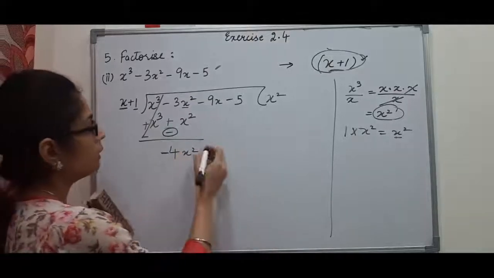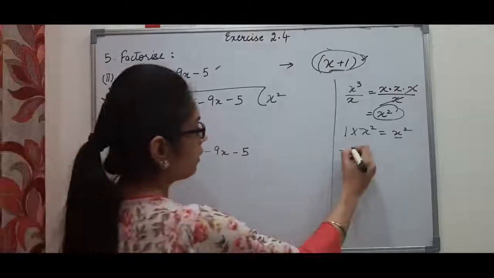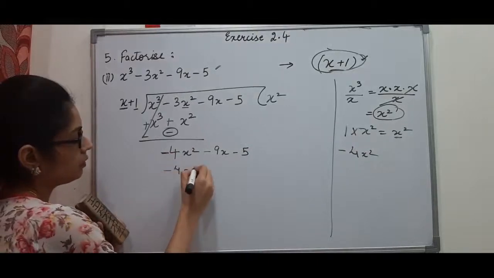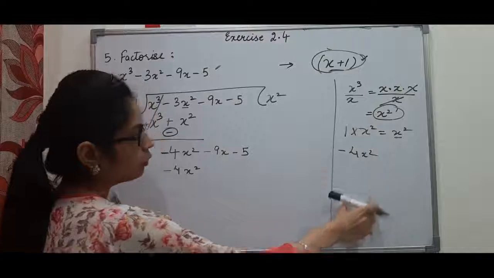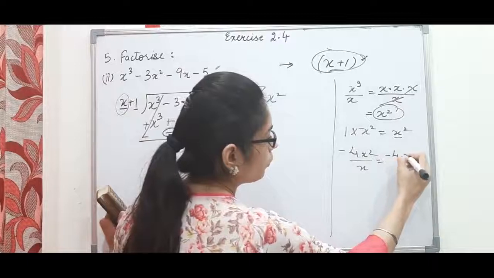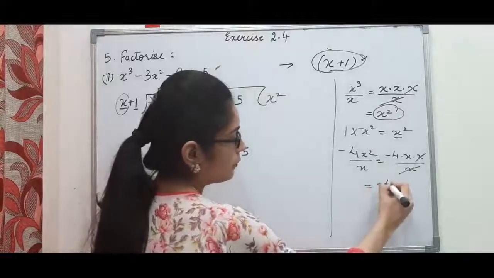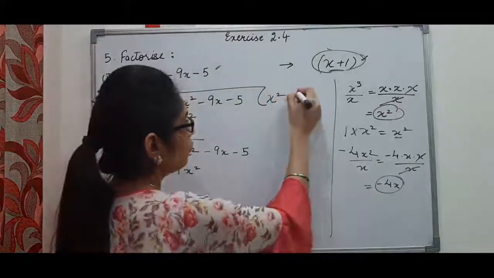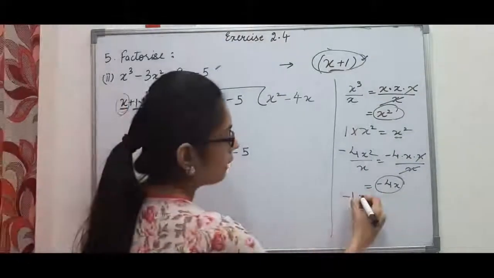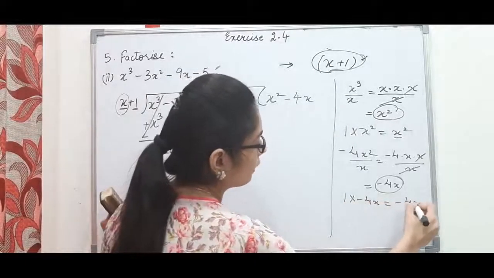Now all the remaining terms I can write. So now again this first term, minus 4x square, I have to take. At the starting itself you can write the same term below this. So this first term I have to choose, then this x, I have to divide them both. So minus 4 into x divided by x. This x and this x will get cancelled. So I am left with minus 4x. This minus 4x I have to write here. Now I have to multiply it with plus 1 also. 1 into minus 4x, so I will get minus 4x.